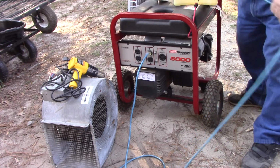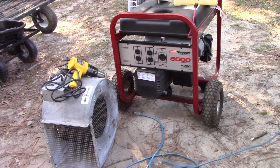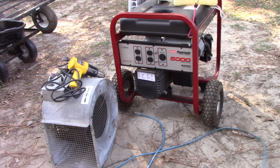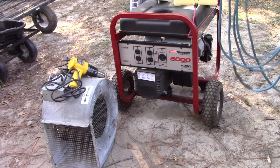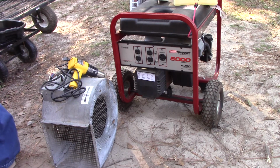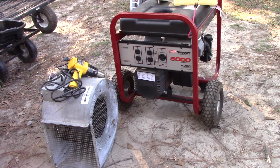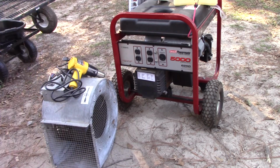Now, that didn't make any difference at all. So I learned something there. It doesn't make any difference, at least on a 25-foot drop cord. That's a 16 gauge, a 30-foot drop cord. I thought it was 25, it's 30. I'll be right back.